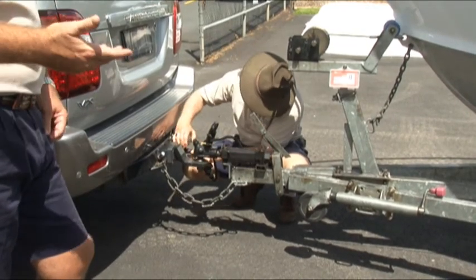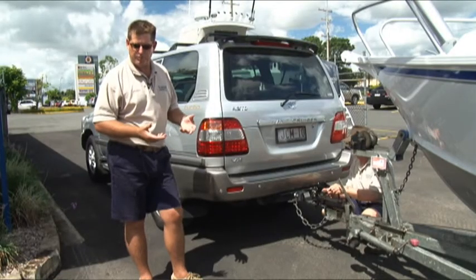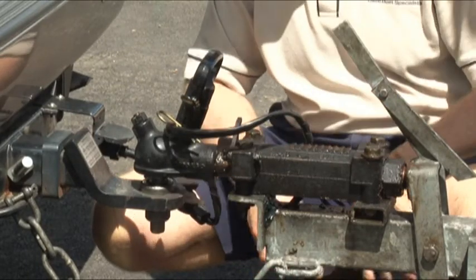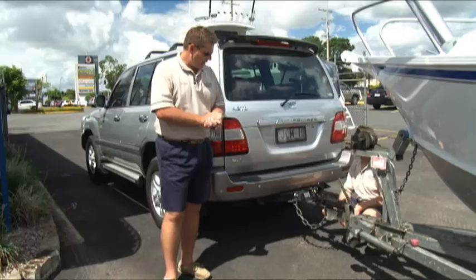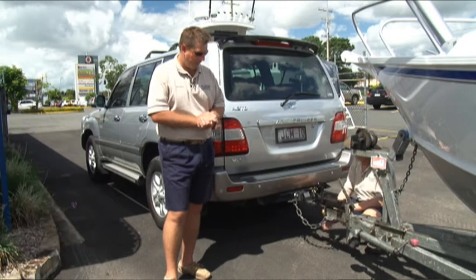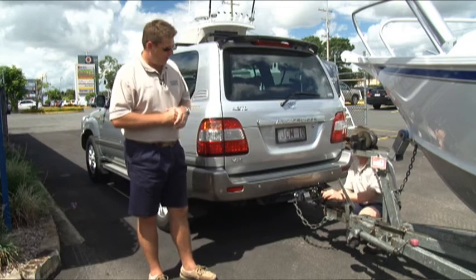Just in the event we're down the highway, we don't want the trailer lights, the wiring, scraping on the ground, which in turn might damage it and then obviously fail. So we've now got our trailer lights hooked up, the R-clip through, the coupling attached, the safety chain on, the jockey wheel up. The next thing on this particular trailer is that we've got mechanical override brakes.